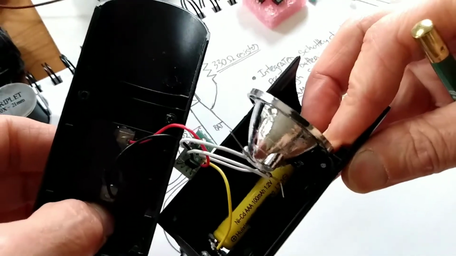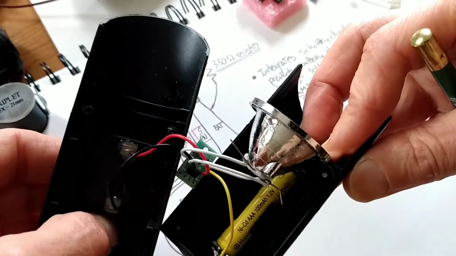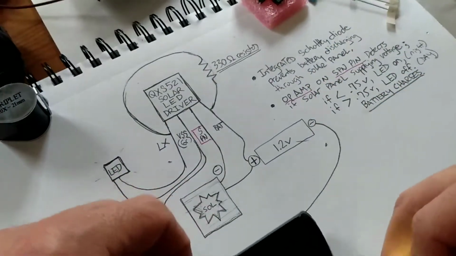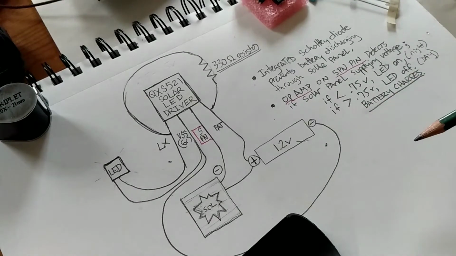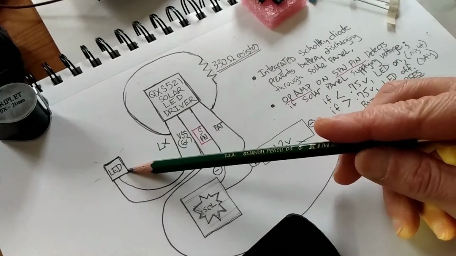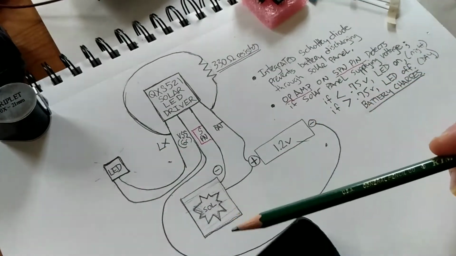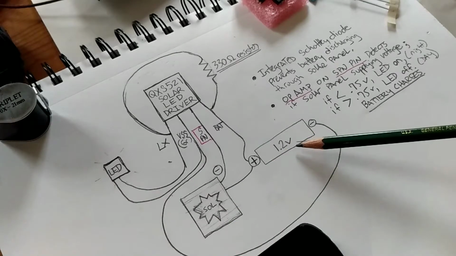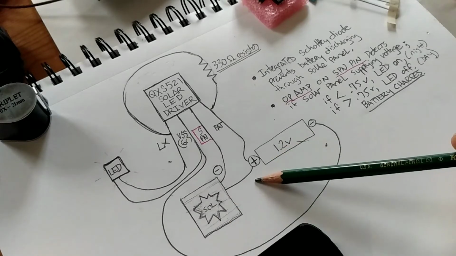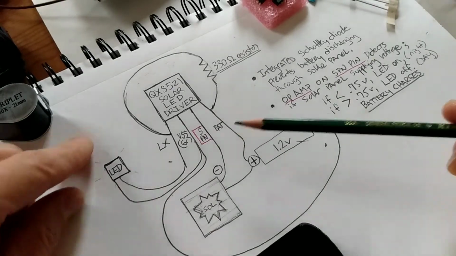And this happens to be a 1.2 volt, looks like 100 milliamp battery, but this circuit can take up to 1.5 volts. It operates anywhere between 0.75 to 1.5 volts. And so we've got the LED element here, very low voltage, the solar panel, 1.2 volt rechargeable battery, of course, charged by the sun, and the 4 pins.